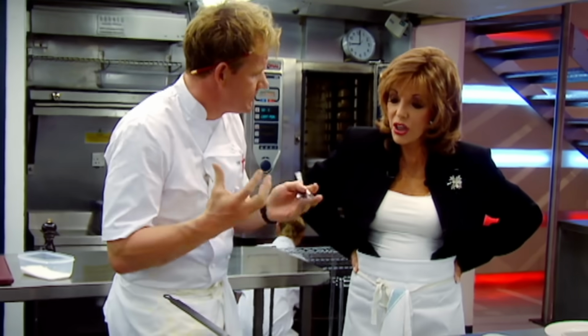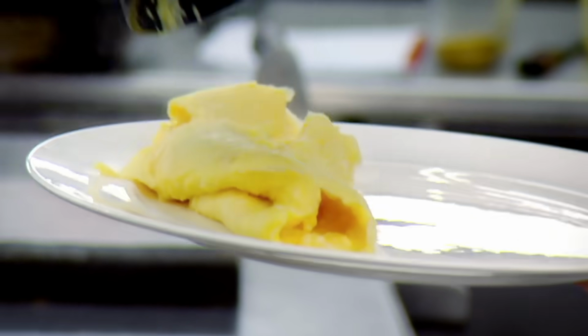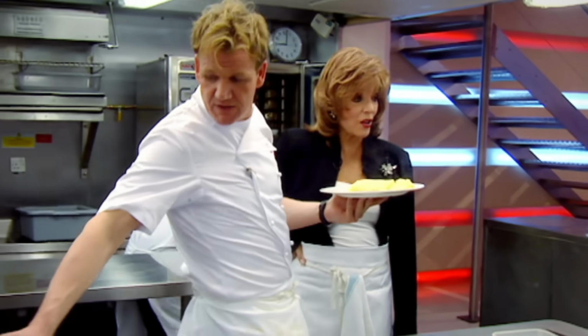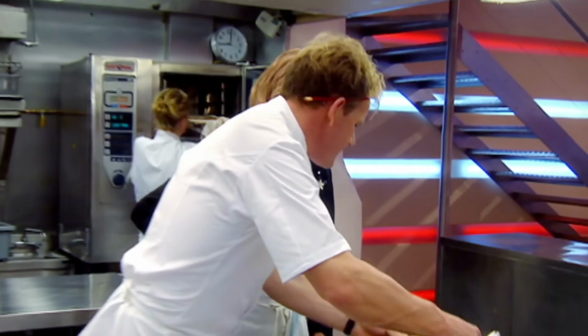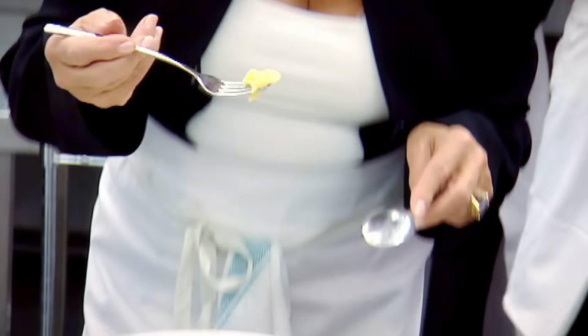Why has it not turned into scrambled eggs? Because I whisked it as we were cooking it, and all I'm going to do now is just start to fold it, and hopefully it's not going to stick. 1.5 minutes. Looks great. Slightly runny in the centre, that's how I like it. I'd be over the moon if you just give me a little taste, and a verdict.